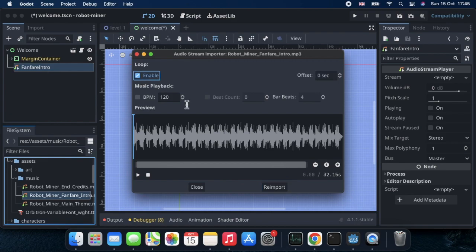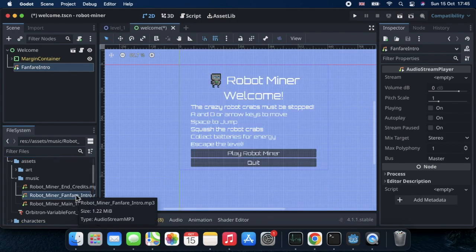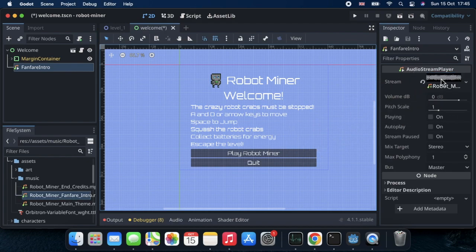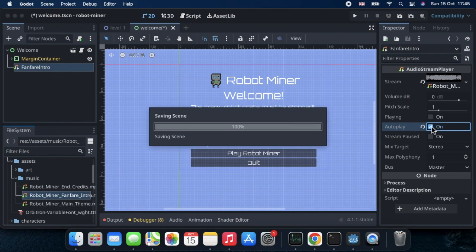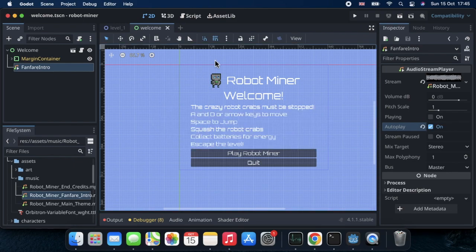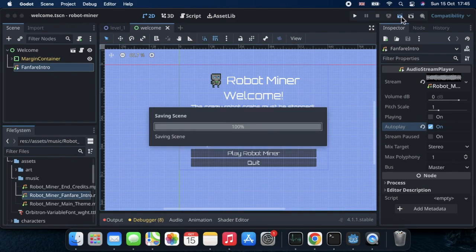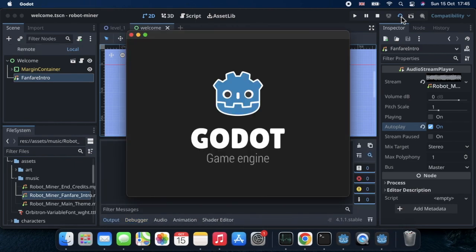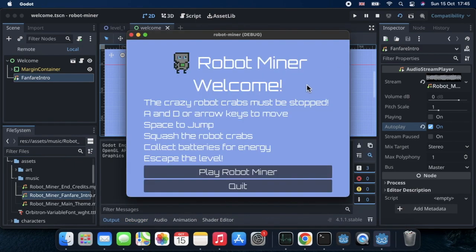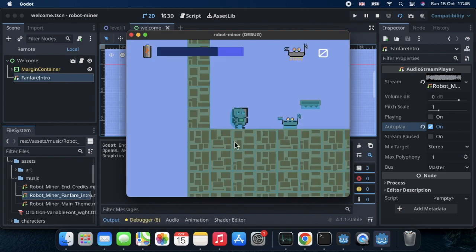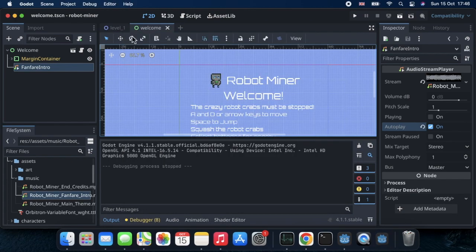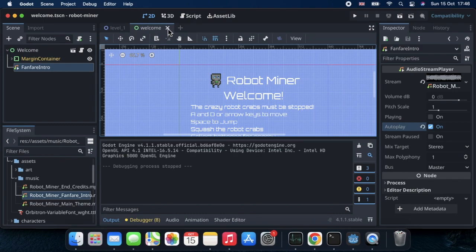Enable looping, re-import. Click and drag fanfare intro into my stream. Enable autoplay. Save. Test the scene. Yep, I get my fanfare intro. Click play. Get my main theme. All right, good. Close that.